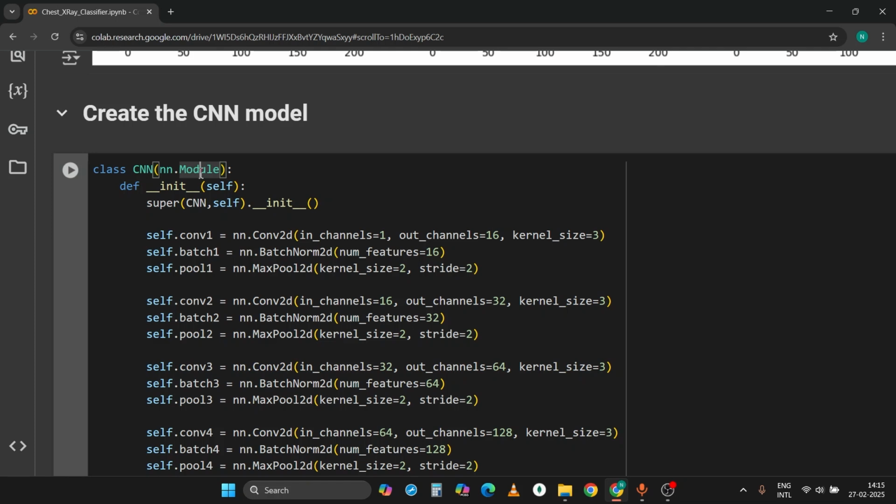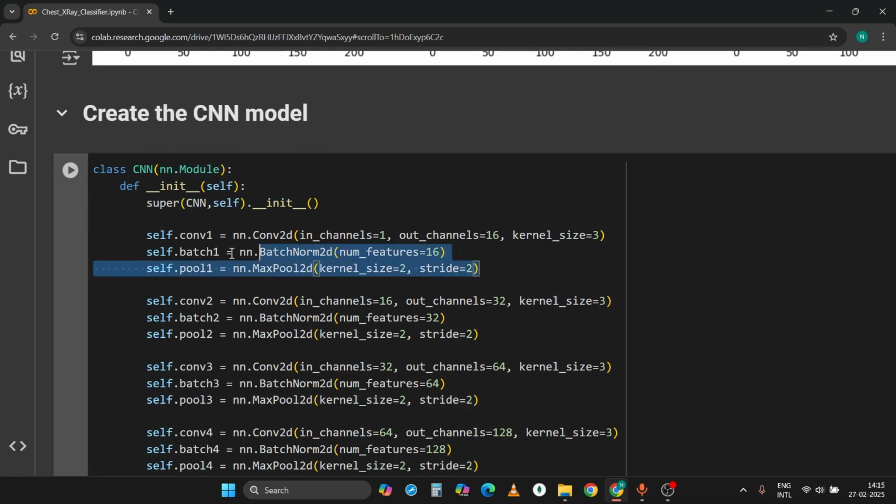Because nn.Module contains most of the functions we need during training, like the forward function, backward functions, and some others, and it also manages the images. All this functionality is available in the nn.Module base class, so that's why we have to initialize it, to use these functionalities.